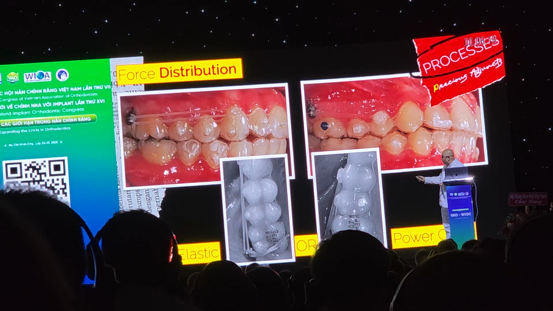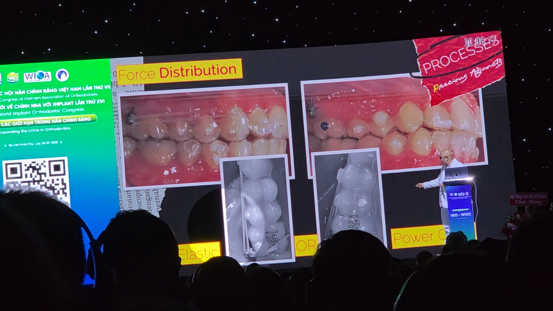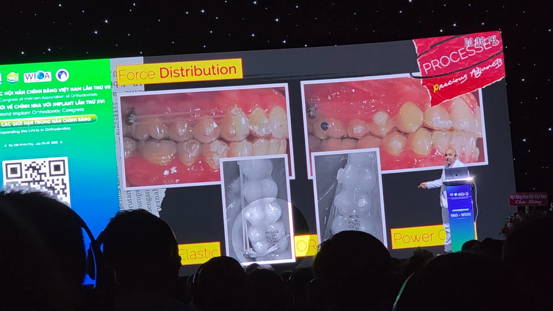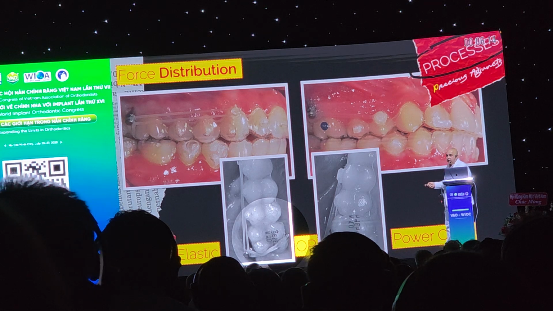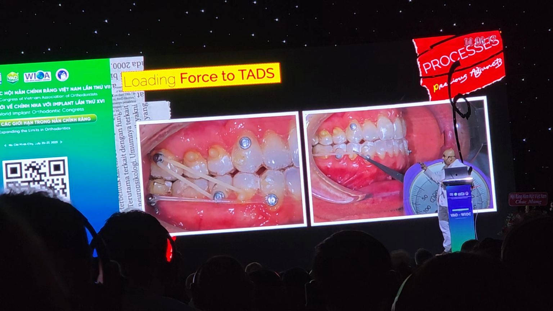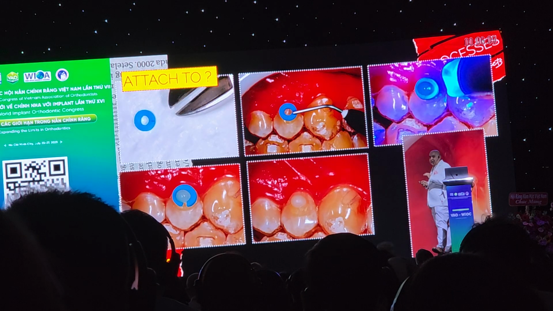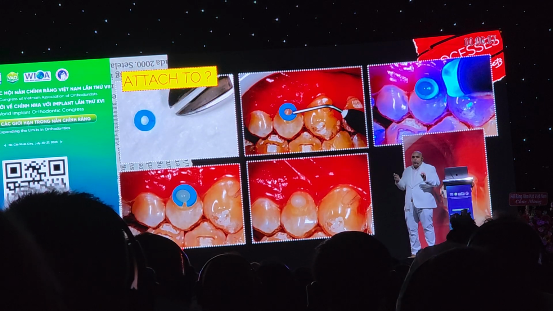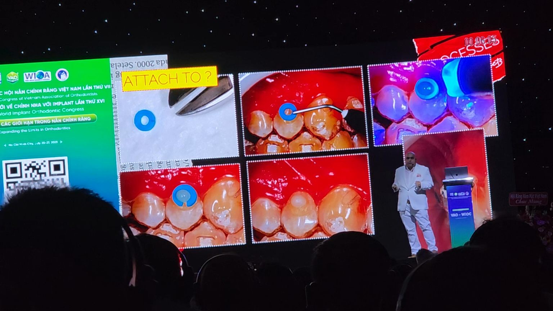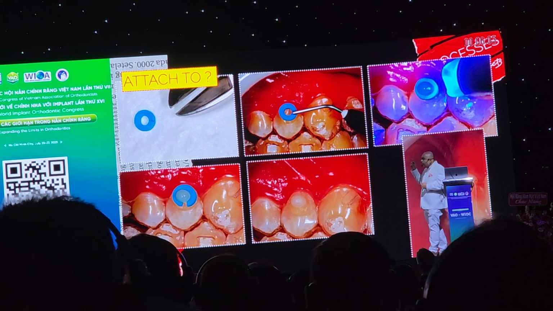But if I want a heroic mechanic like this, there is no way I can get this with an elastic chain. So obviously, this kind of a patient will go for an elastic. Or what is the force level? You're approximately looking at 150 grams, though I have rarely used the Dontrix scale to measure it. I know the force levels of my elastics.